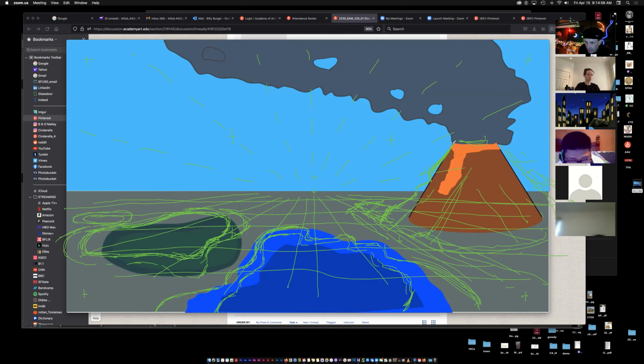All right, so having said that, I think that then you go and look at your lava. And remember, one of the things I said with the lava is that you're going to get a lot more mileage out of this if you get it to loop, but you've chosen to just do the lava actually coming down the side of the mountain itself.